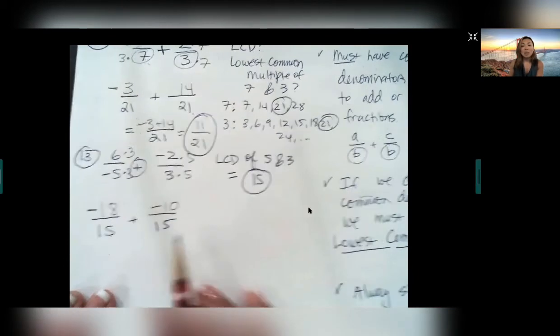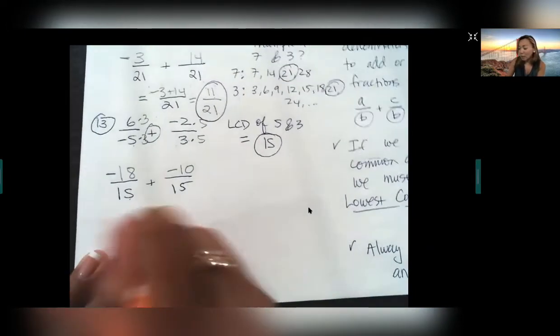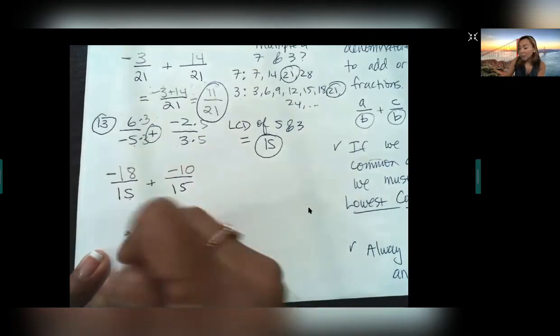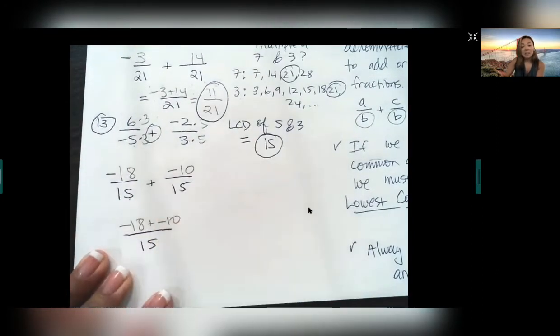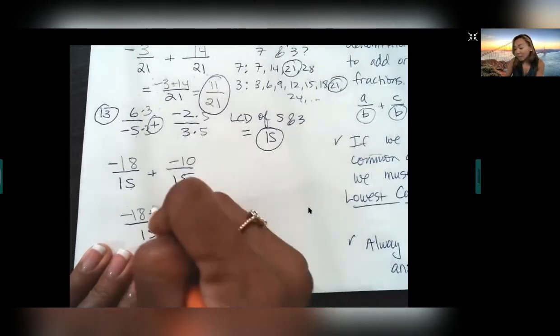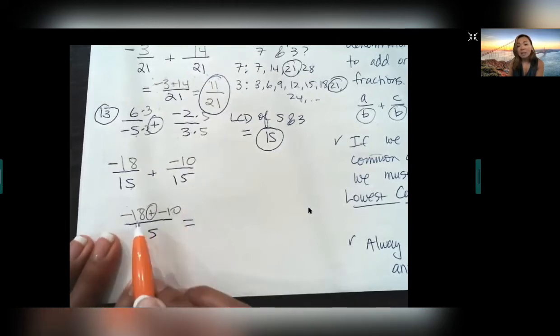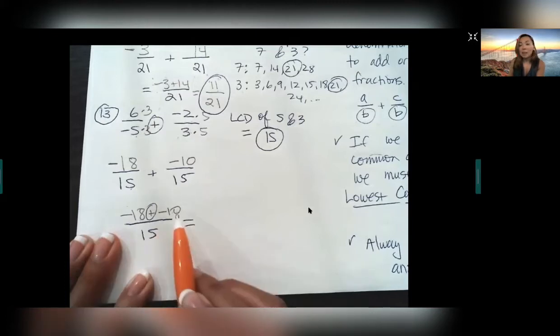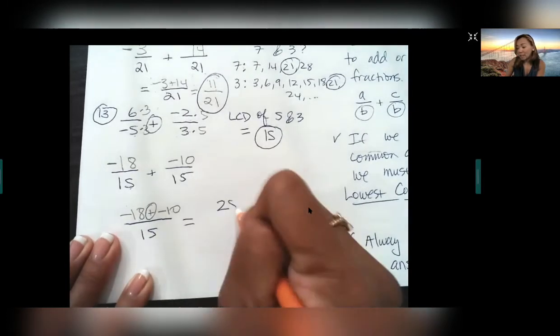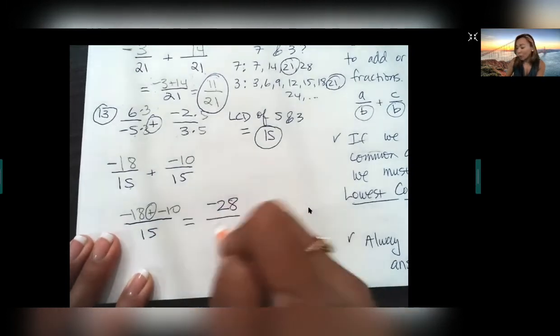Now that I have the same denominator, I can apply the rule where you combine the fractions when you have the same denominator. So my answer will have 15 in the denominator. On top, I have negative 8 plus a negative 10. So back to adding integers. Since I'm adding two numbers that have the same sign, I'm walking to the left 8 steps and I'm walking to the left 10 steps. So you add these two numbers together and you get 18. And since you are walking to the left, your answer is going to be negative 18 over 15.